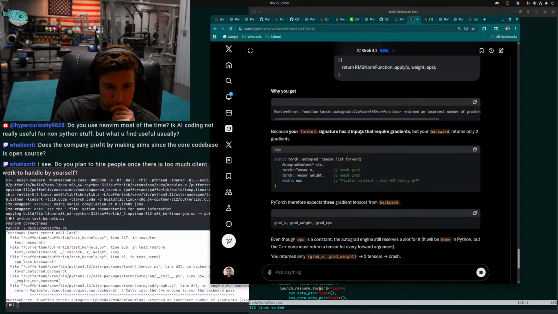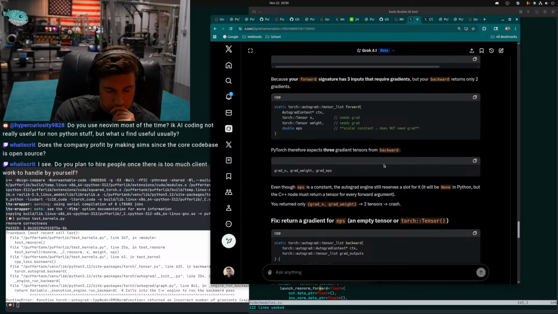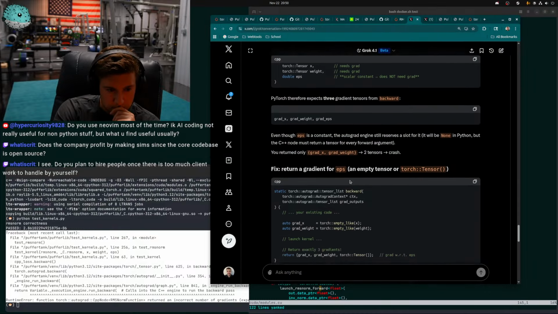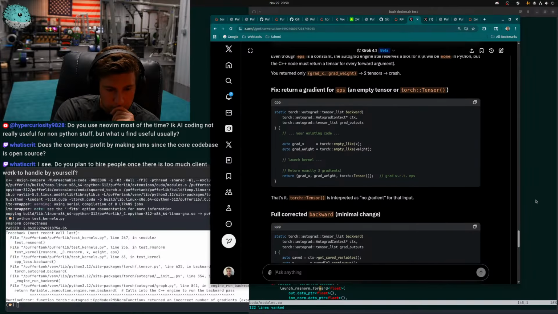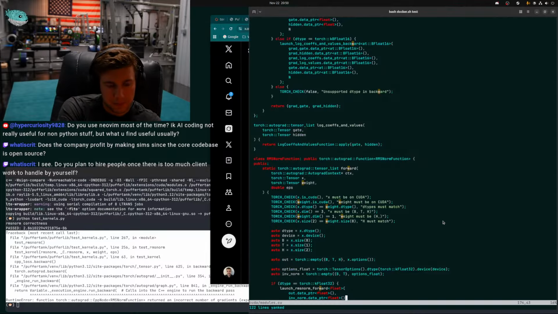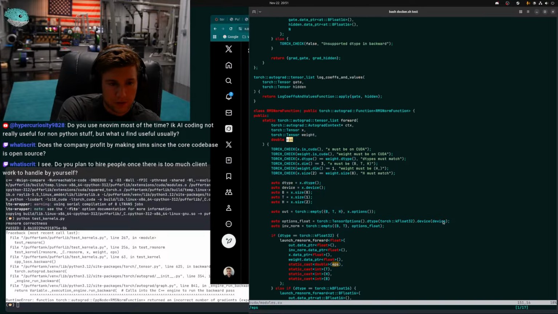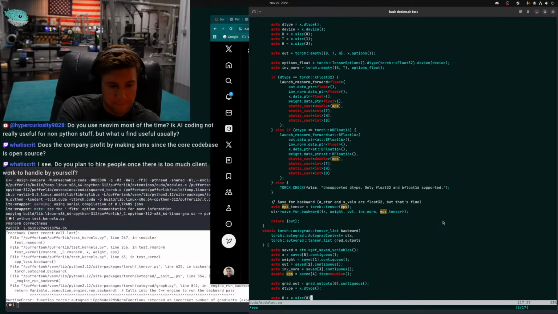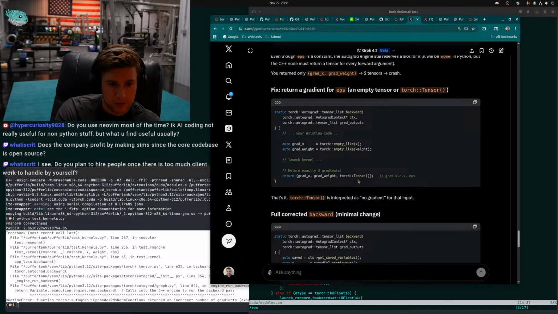Forward signature has 3 inputs that required radians. I see. I don't need double F's in here, right? Wait, no, the forward has 3.